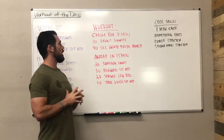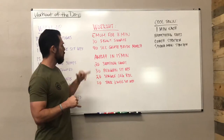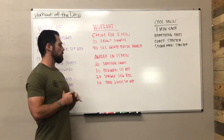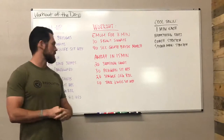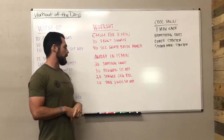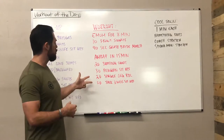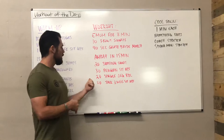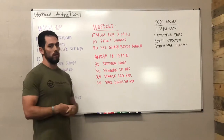Once you're done with that portion of the workout, we're going to go into a 15-minute AMRAP. It's going to be 20 jumping squats, 30 penguin sit-ups, 20 single-leg RDLs — that's 10 on each side — and then 30 jackknife sit-ups — that's 15 on each side. You do alternate for these two movements each rep, so you would do right leg, left leg — that would be two — and same thing down here.